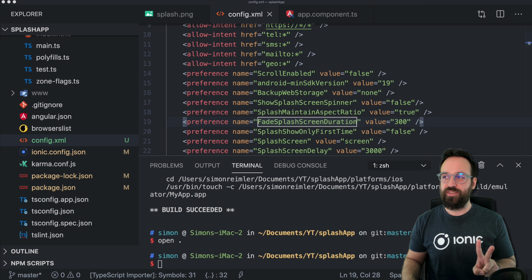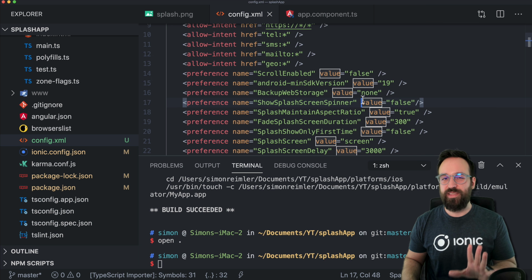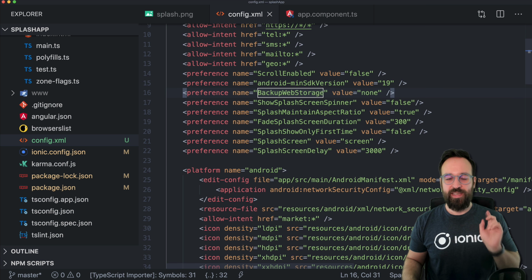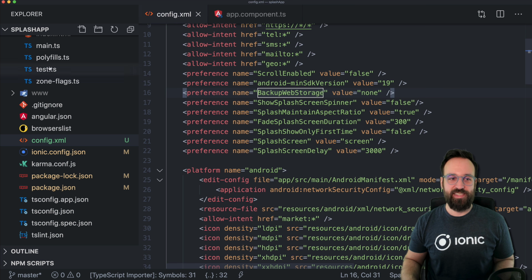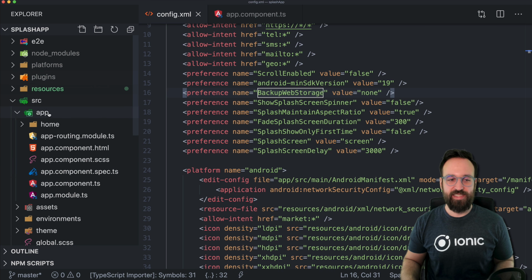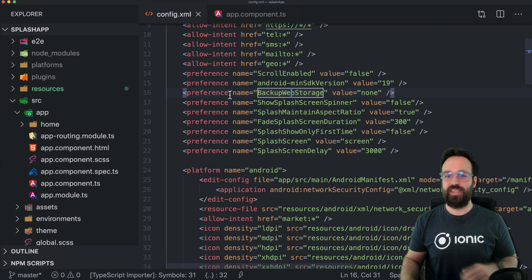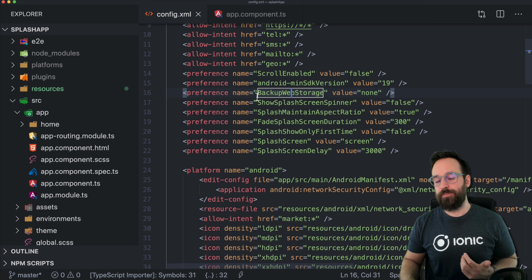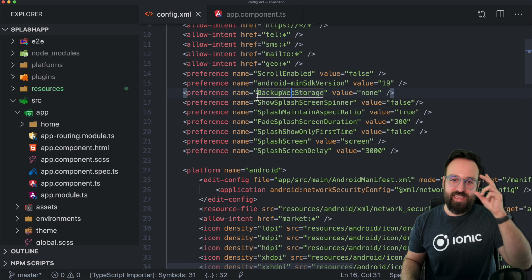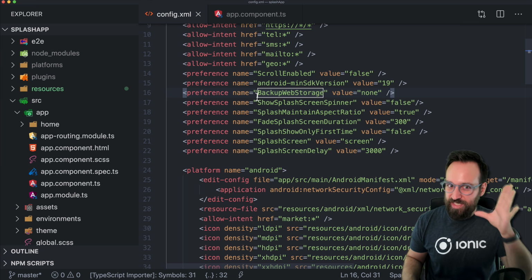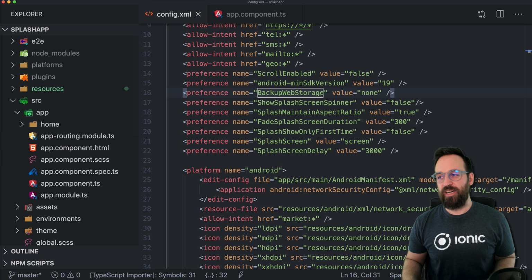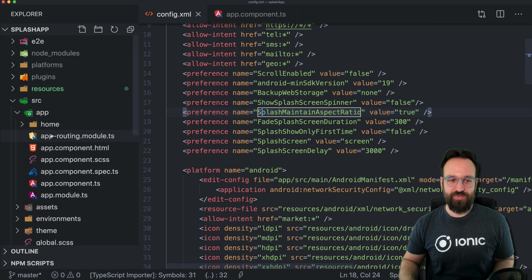Now let's take a look at two examples of how we could make this more dynamic and add a few animations. My first example covers SVG files and animating the elements in them. That's a nice and easy way. You could maybe also display a GIF or a GIF, whatever you want to call it. But then the size of your application would actually be bigger than with an SVG file.